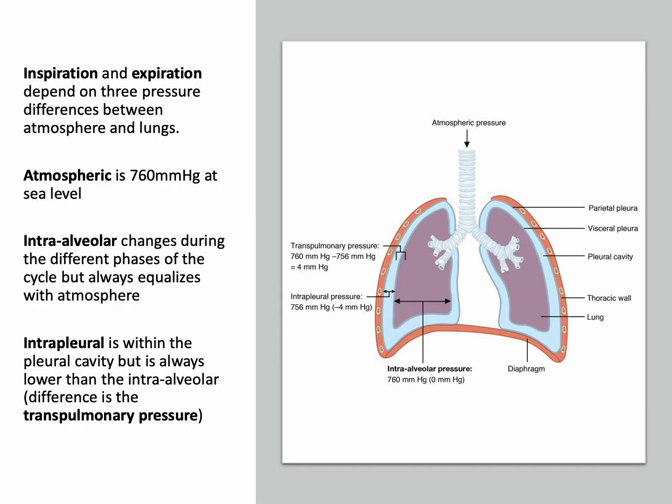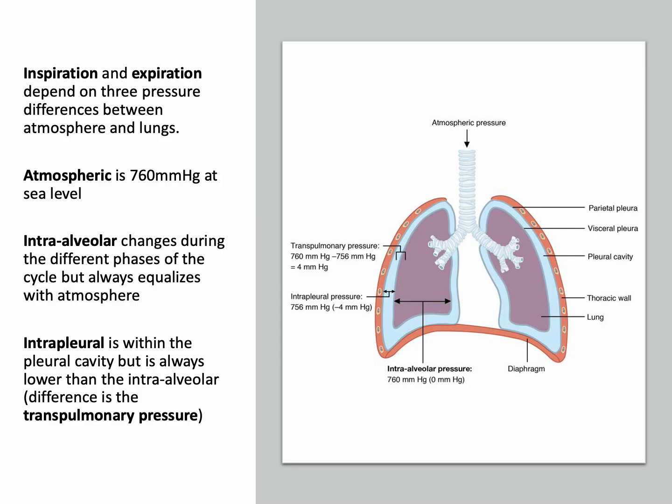So the first thing to remember is the lungs are open to the outside environment. So the outside environment is going to have its own pressure. At sea level, we have 760 millimeters mercury, the atmospheric pressure of air. Right now we're just talking air, because all we're doing is moving air. We're not talking about oxygen yet. And then you have your lungs encased by muscle, right? So you have the diaphragm on the bottom end, which is a primary mover. We'll talk about them. And then you have the rib cage, and in between the ribs, you have the intercostal muscles. And those intercostal muscles, along with the diaphragm, are the main muscles powering respiration or powering ventilation.